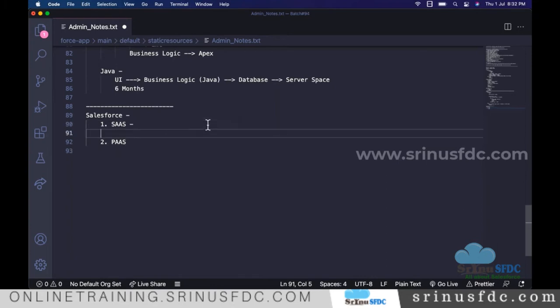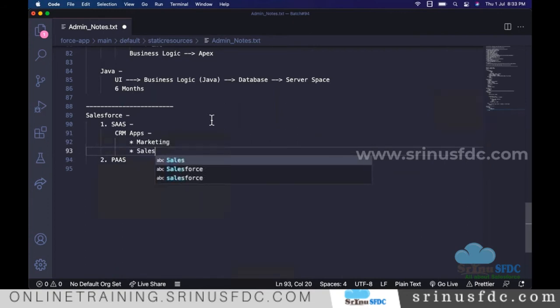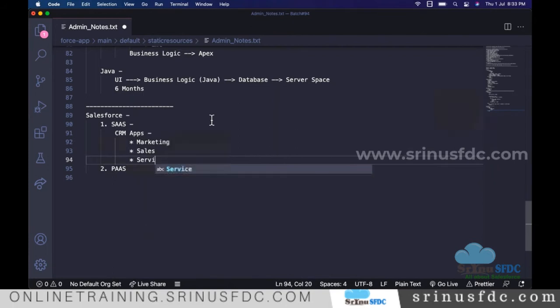As a software as a service, they are offering CRM applications. CRM means customer relationship management. Yesterday we understood what CRM is, right? When you do any business dealing with marketing, sales, and service, companies use CRM. Salesforce is offering applications based on the CRM: marketing, sales, and finally service. All the information in the business related to marketing, sales, and services, they store as part of the CRM application. And also, Salesforce is offering a platform.